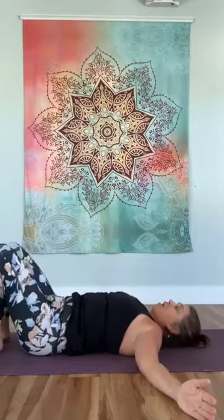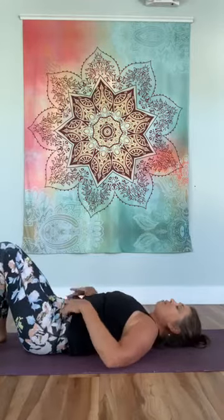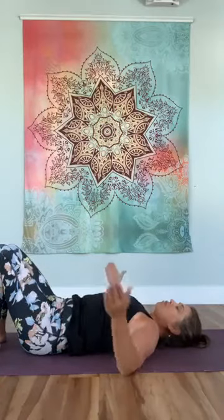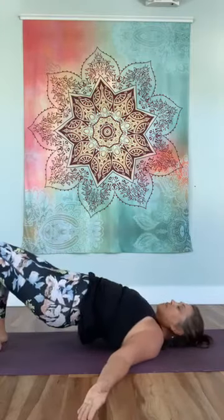Feet nice and parallel. Check those hips again. Check your spine. Make sure things are nice and elongated. You're going to press your heels into the mat. We're going to come up to a bridge here. So draw your knees in towards each other, and as you scoop your tailbone under, go ahead and send your knees forward and lift your hips up to bridge.